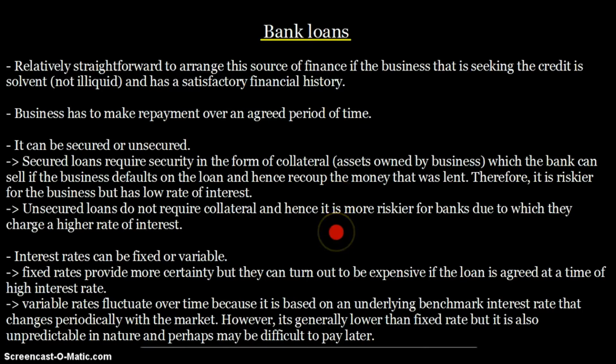They might get unsecured loans if they have a good financial history, or perhaps their business plan is promising, so they can get unsecured loans. But the drawback is that of course it has a higher rate of interest, because it is riskier for banks. Secured loans were riskier for the business, unsecured loans are riskier for the bank. In this one we have a lower rate of interest, unsecured loans have a higher rate of interest. Why? We have talked about that, so hopefully this concept of secured and unsecured loans is clear now.